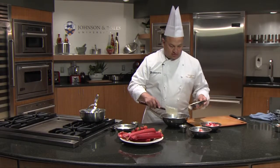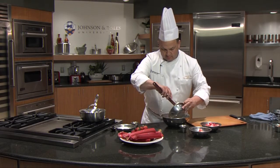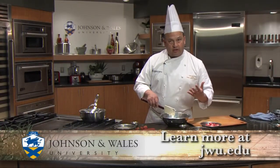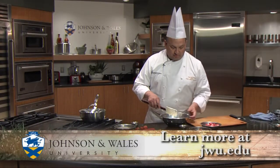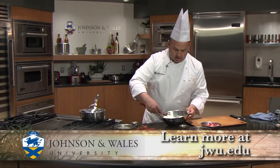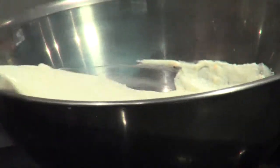I'm going to add this. This is my whipped cream. I don't want to mix it around a lot because I've already incorporated some air. I want it to be as light and fluffy as possible. So what I do is I fold it. I go underneath and I just fold it over. Underneath and fold it over.